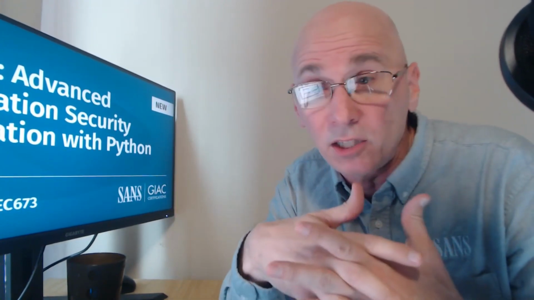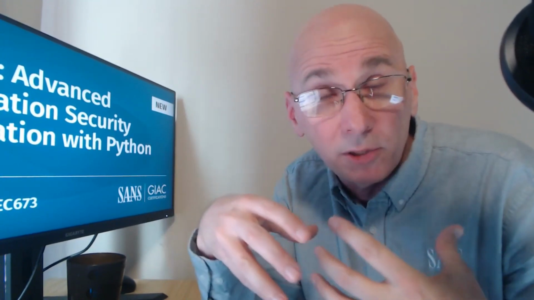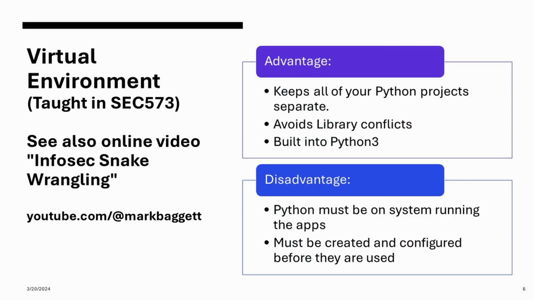I mentioned virtual environments as one way that we can manage our applications. This is something that we teach in SEC573, because if you're going to be developing applications or running Python applications in your environment, understanding what virtual environments are and how they work is an essential skill, right? They have the advantage of keeping all of your Python projects separate. So every Python app can have its own version of its libraries. And this avoids all of the library conflicts issues.